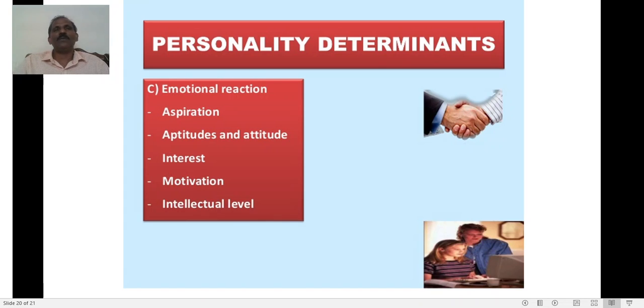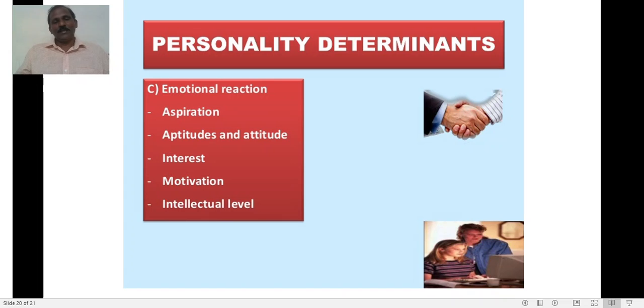Then aptitude, in this sense, is the rate with which you involve in a particular activity, and attitude is readiness to act, readiness to take. It is said that attitude is the bedrock of one's life. It is not inborn, it can be changed. So what is required is a very positive attitude. As attitudes are learned, a person with negative attitudes can be changed. That attitude change is possible.